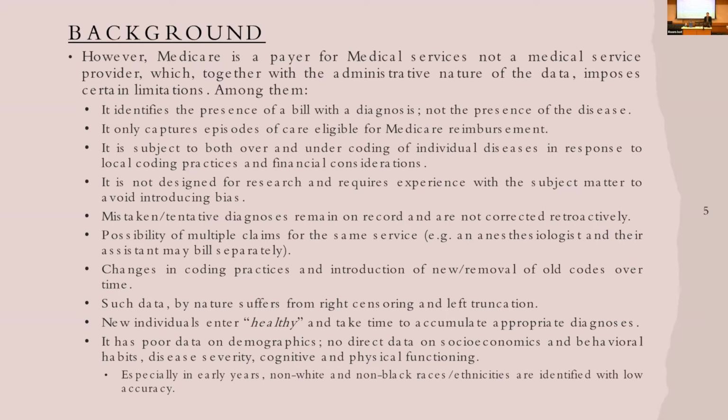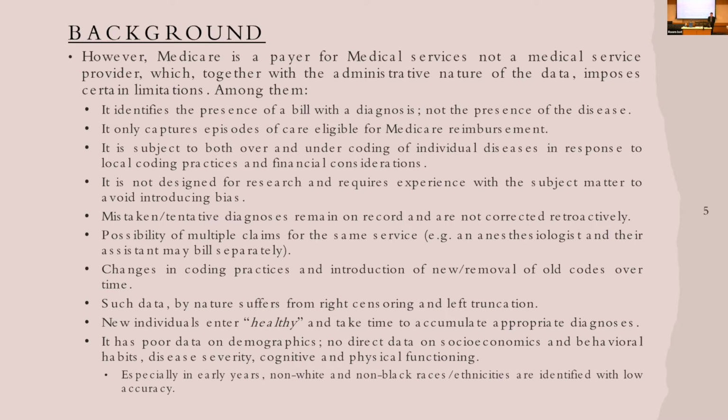Mistaken or tentative diagnoses remain on record and are not corrected retroactively. Your doctor may tell you that, no, you don't have Alzheimer's disease, but the record doesn't care, it just stays on record. There's a possibility of multiple claims for the same service. This is especially clear in anesthesiology services, especially if you have an anesthesiologist and an assistant. They will bill separately for the same procedure, claiming the same time. And boy, can you double count those anesthesia minutes if you don't pay attention.